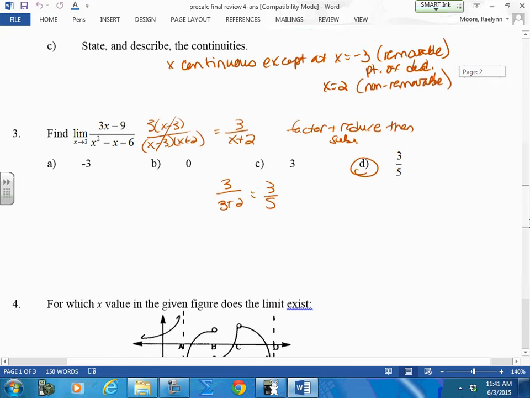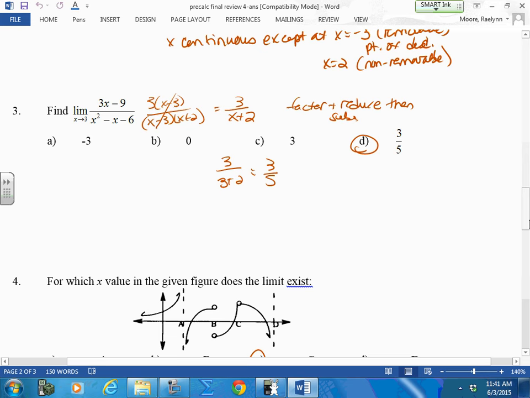Alright. So here we are, kind of back to just regular ones. I want to know, as x approaches 3, so I try to plug 3 in. 3 squared is 9, minus 3 is 6, whoops, I get a 0. So in order to get that out of there, I factor and reduce. I factor my numerator and my denominator, and that's the point of discontinuity that I could take out. So my reduced function, I now can plug the 3 into, and I can find where my limit is.